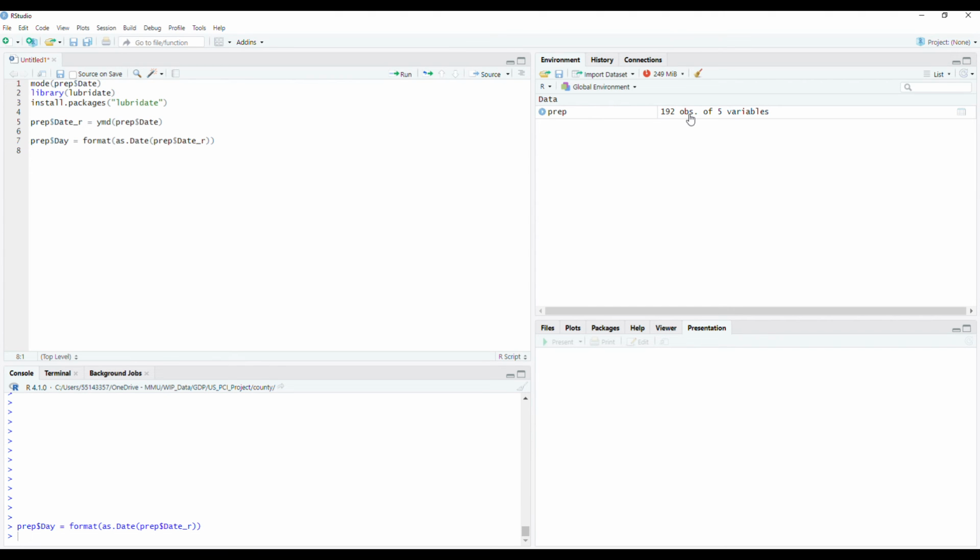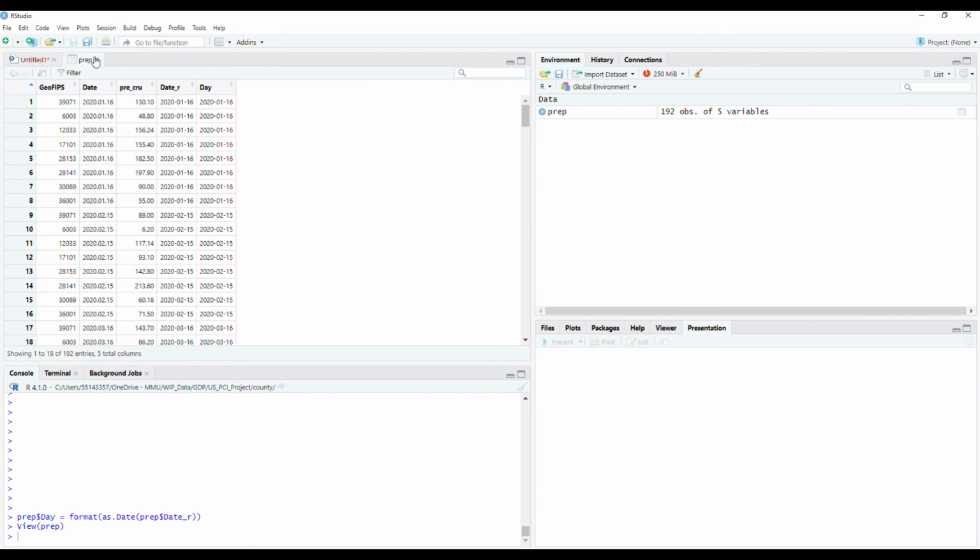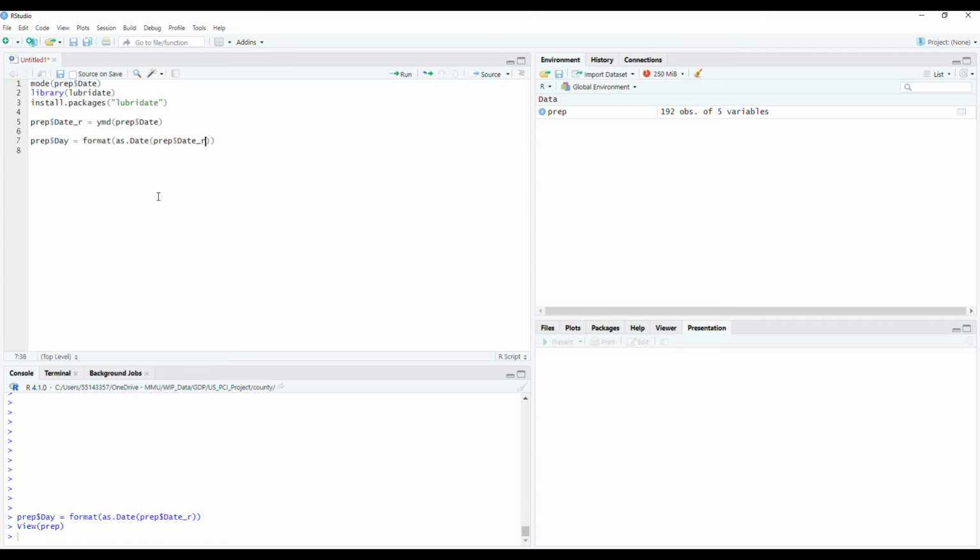Oh, sorry. One minute. I made a mistake. I missed something. If you look at this now, it will just bring it out as a duplicate and put everything back as day, because it's like I'm telling R to replicate everything here as here. But what I want is to bring out the day. So I have other options. I add the other options, and then you put the percentage sign, and if you want day, you put D. If you want month, you put M, and if you want year, you put uppercase Y.